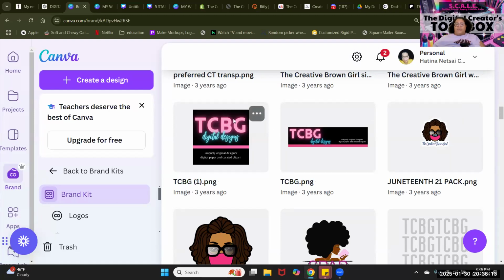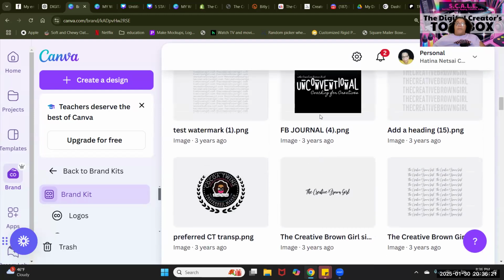These were the original logos for my TCBG Digital Designs, my first Etsy shop. This is what it looked like back when Coco Twins was selling her art, and she gave us these badges so we could say we were preferred makers, so people wouldn't be hitting her up all the time saying we stole her art, because that's what people used to do.